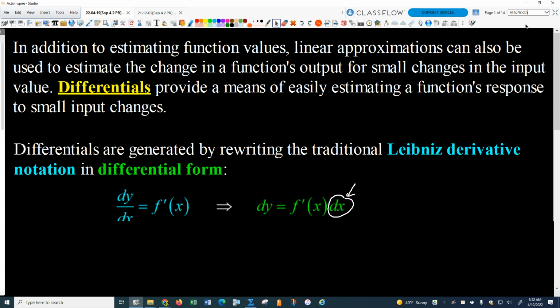Okay, so linear approximations, and really that's what this ought to be called. Differentials is kind of an old way of saying it. You'll see what a differential means, but really what this is about is just making linear approximations. That's it.